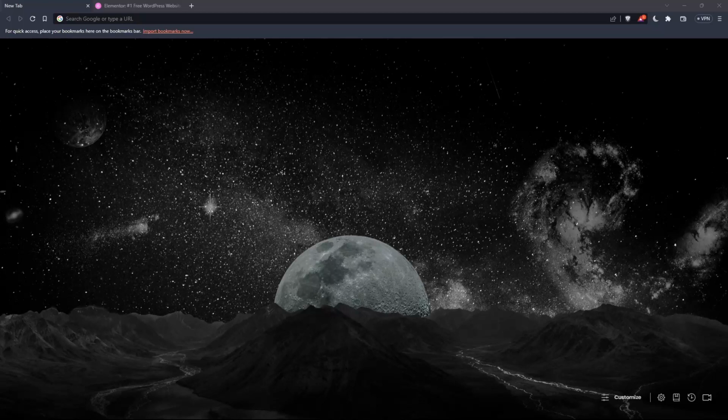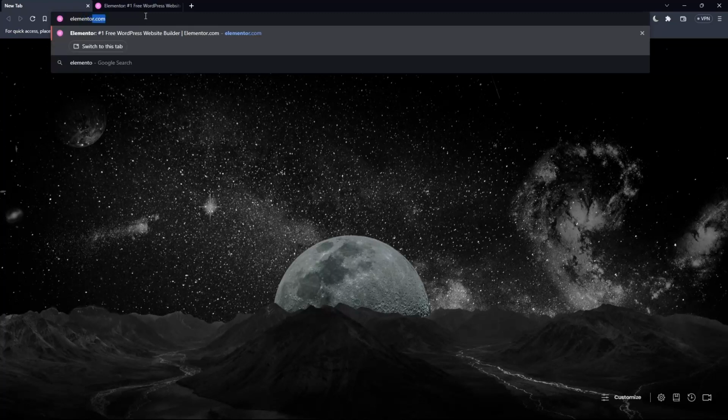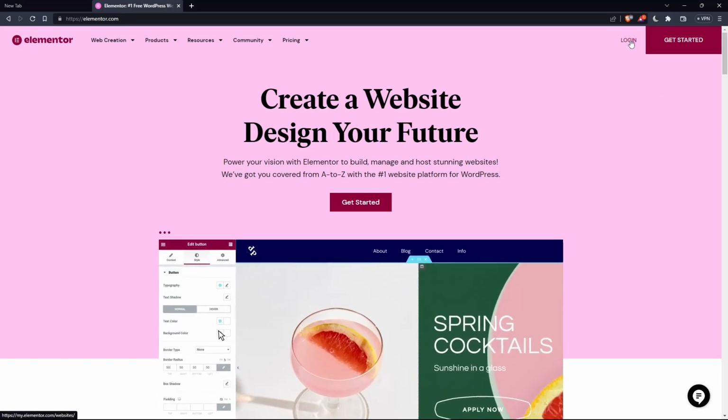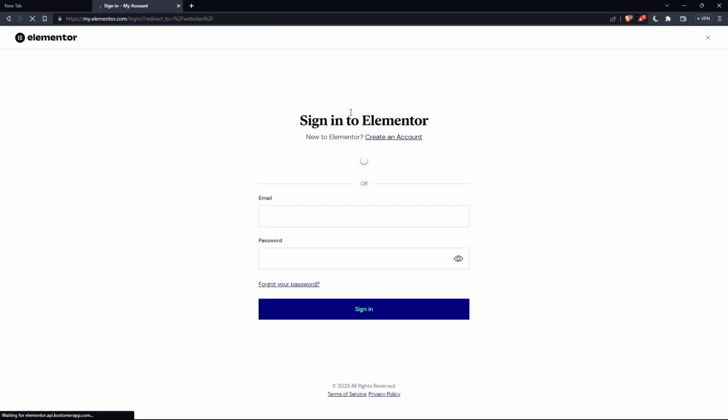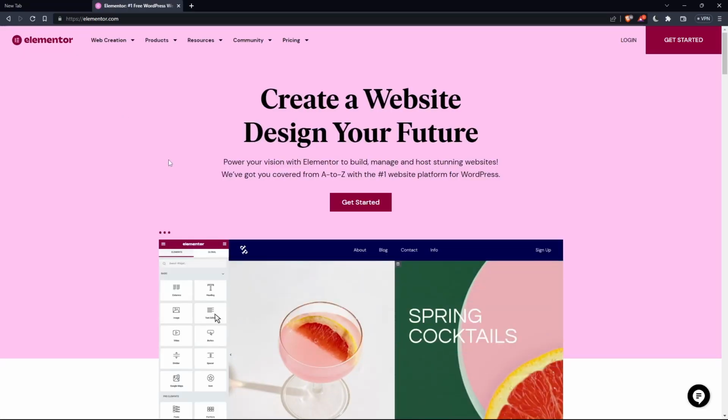And once you go and open that browser, make sure to go to this URL section and simply type elementor.com and hit the enter button. And that should take you directly to the homepage or the main screen of the Elementor website. If you have an account, make sure to go to the top right corner, click at login, and you will find that page to enter your email, password, then sign in into your account. Or you can even continue with your Google account to get logged in into your account without any time wasted.